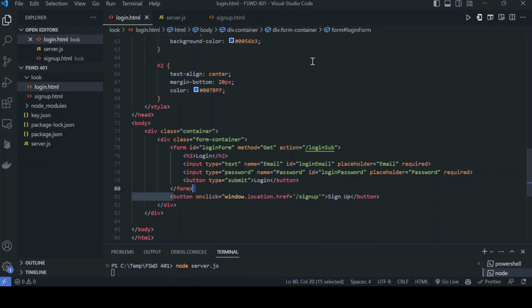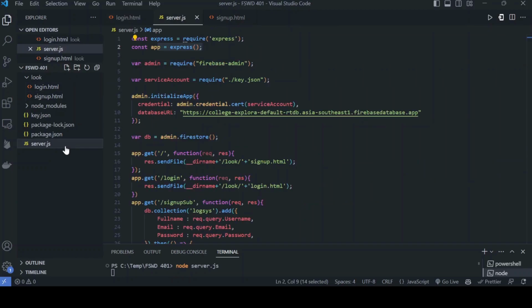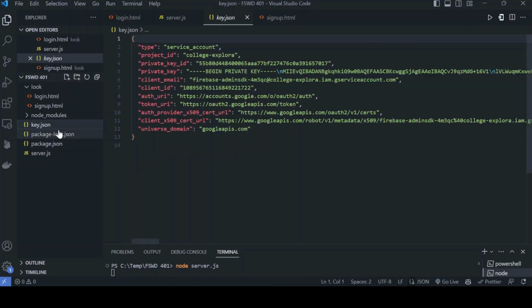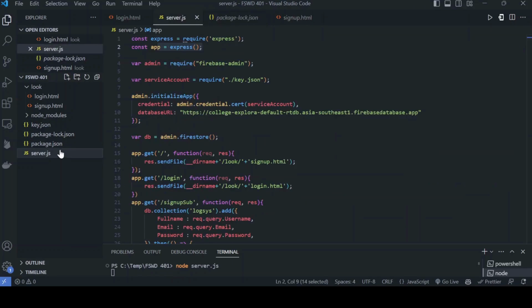Coming to the crucial part of this project is the server.js application, which deals with all the backend functionality. Now this is done using npm, that is Node.js. So I have also installed many packages and the necessary JSON files. In the server.js, we start an application with Express. Express is a Node.js package that routes applications as desired.